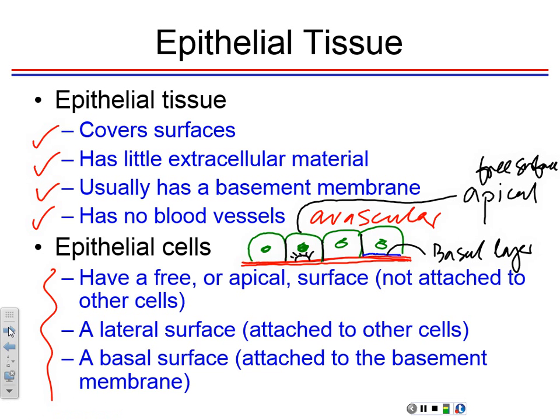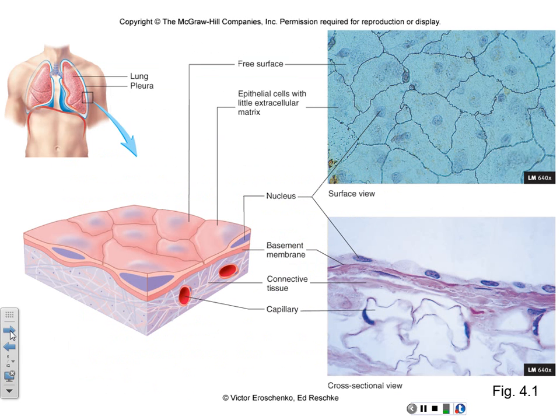When it's layered, you will still have these cells that are attached to the basement membrane, and you still have cells on the top that are exposed to the surface. Right? So this is the primary example of how the cell shape affects the location and the function of these epithelial tissues. We'll talk a little bit more about it when I show you all the epithelial tissues in the different systems.